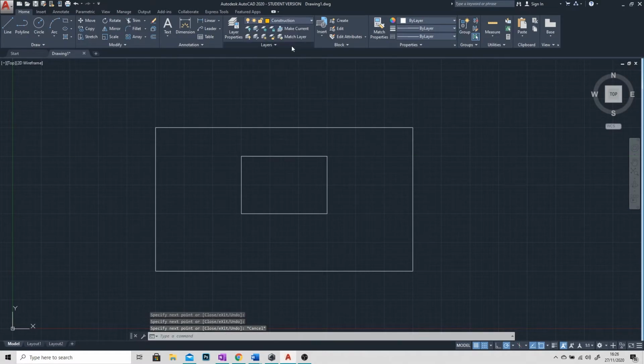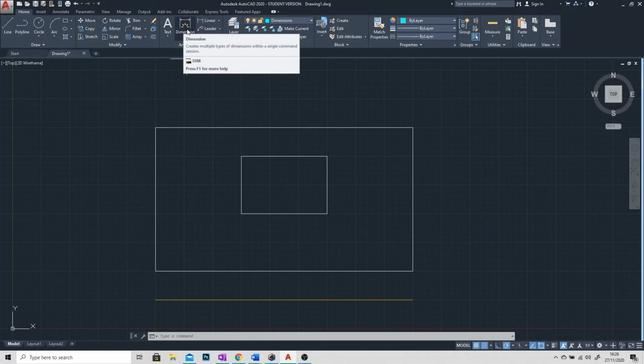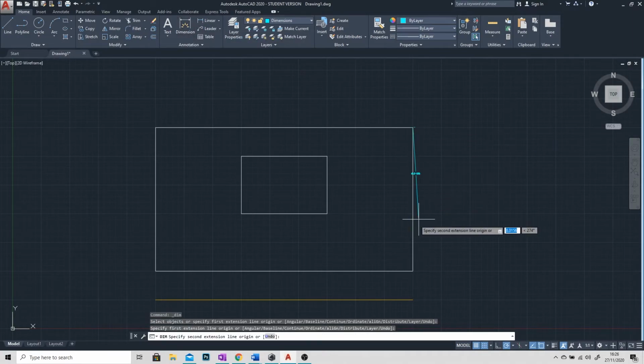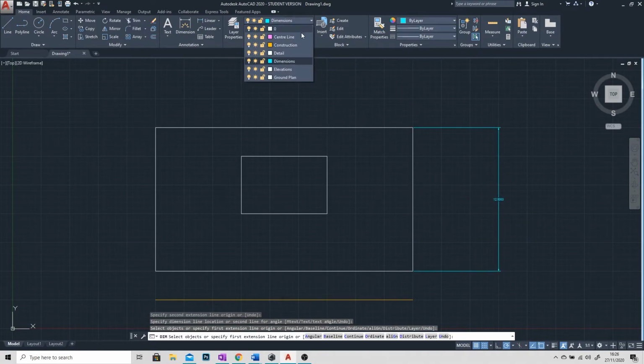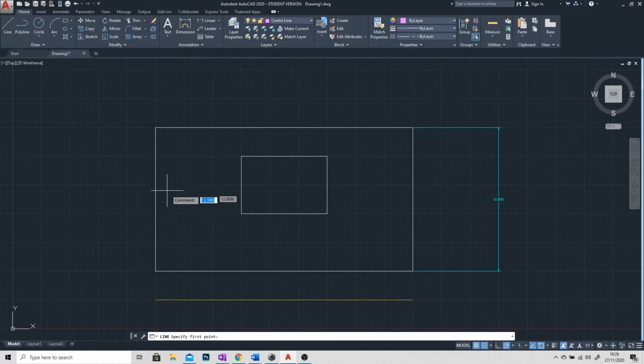Let's go to our construction layer. And I don't know, maybe our set is hovering off the floor. Something like that. Something daft. Let's go to dimensions. And let's go to the, no, we don't need to go to annotate because it's on here on the home menu here. There's dimensions. Gonna click, click, and drag out. Let's go to center line and let's do a big cross like that.